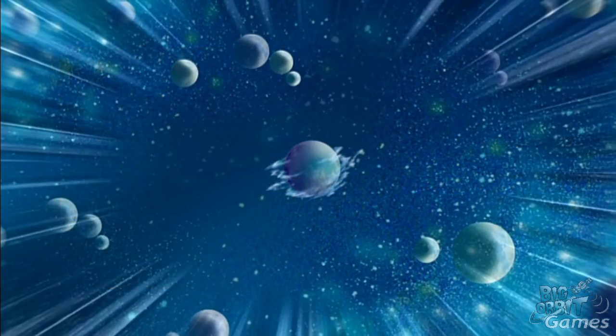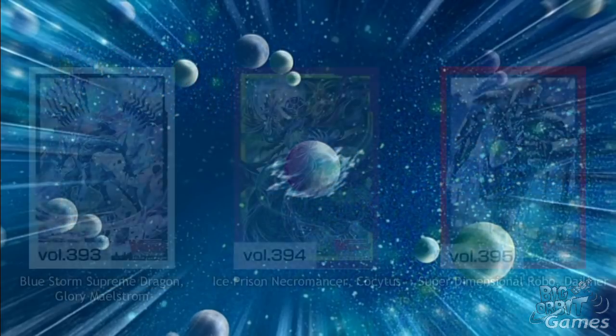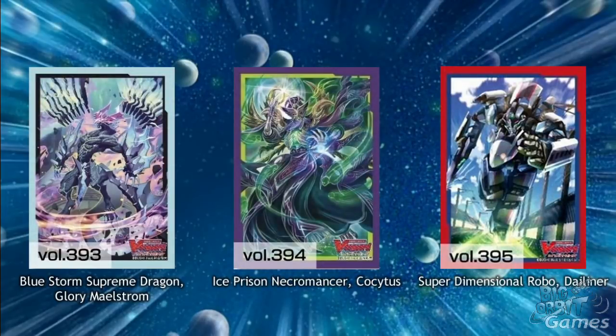We also get to see art from the 3 VRs of VEBO 8 this week. Glory Maelstrom, which we have seen before for Aquaforce. Grand Blue get Kaitis back, which is pretty cool, and Dimension Police get an entirely new unit with Superior Dimensional Robo Dieliner. People are going to be upset that it's not Daikaiser, but this doesn't mean we won't see him at all in the set.